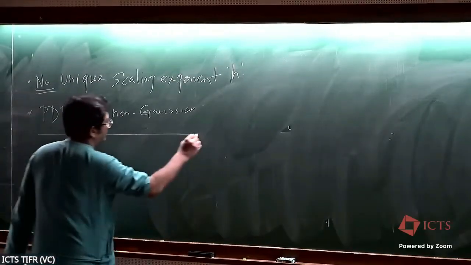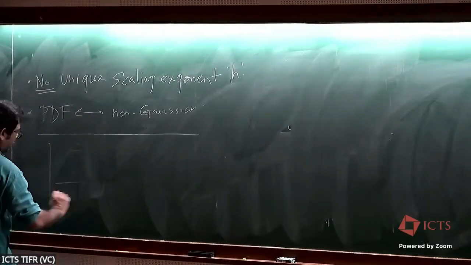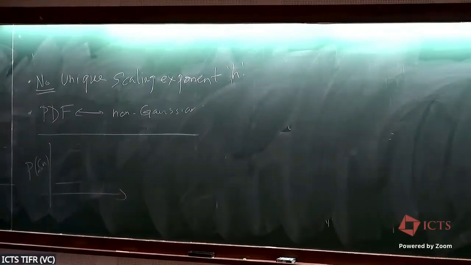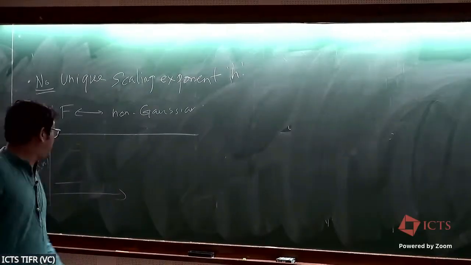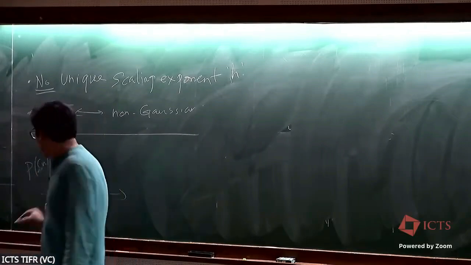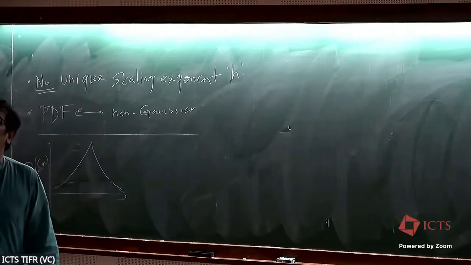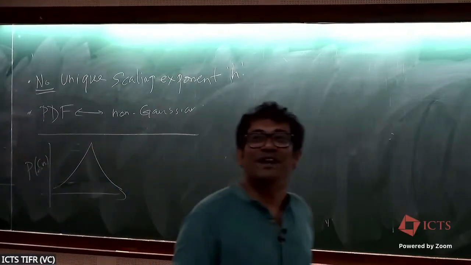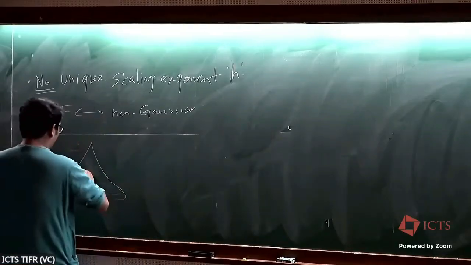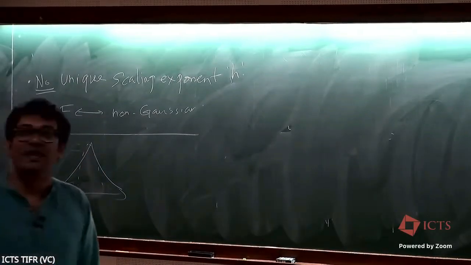Okay. So in particular, the PDF being non-Gaussian, let's say I calculate the PDF of delta U. I think Ritik sort of showed some of these plots yesterday, and I hope his plots looked a little bit like what I'm about to sketch. Otherwise, it'll be a bit of a disaster. It seems to have these big fat tails, which are far from Gaussian. It might have a Gaussian core, which is not entirely clear from the way I've drawn it. But let's assume it has a Gaussian core, but it has real big fat tails.